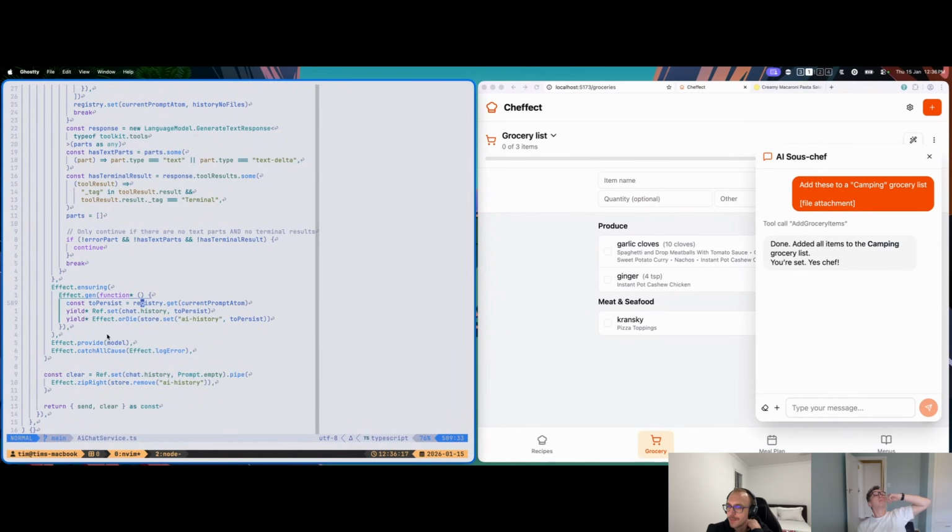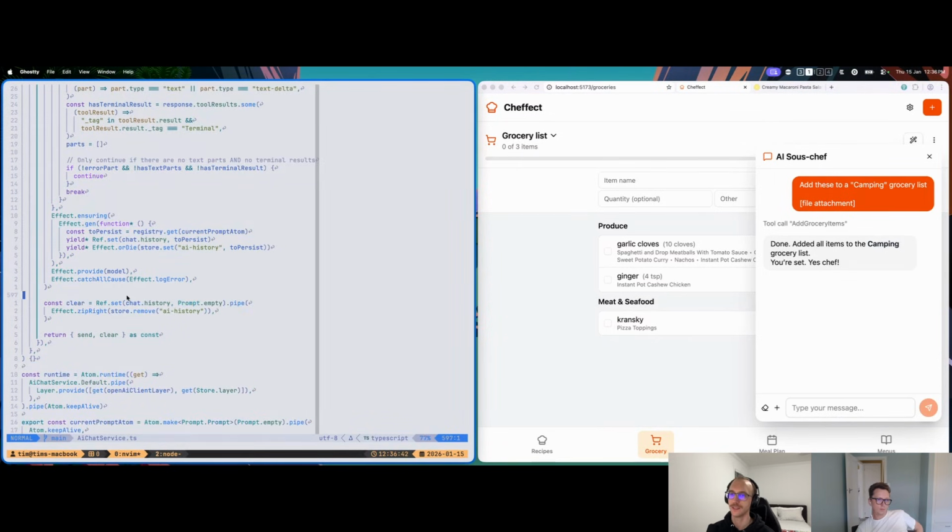I think the difference here is that it's all done local first in the front end. So it's a little bit different of a use case than having a service streaming down responses and persisting. Yeah, it makes sense.